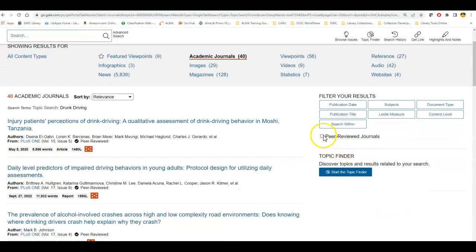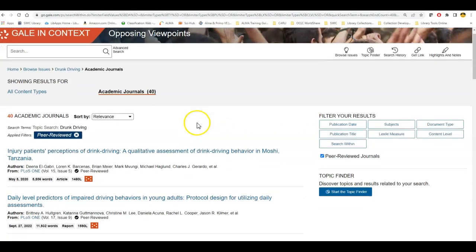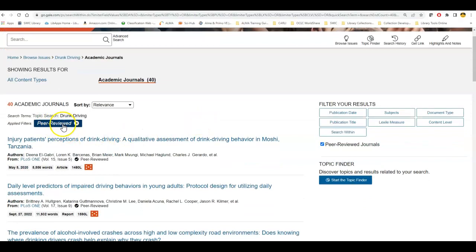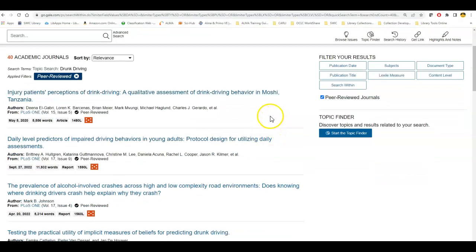And remember, peer-reviewed journals are articles written by nerds for other nerds in the field that usually advance the field of study. So just keep that in mind, that that's why it's important that you are actually getting the data from the people who are doing the studies and collecting the data and doing good work.